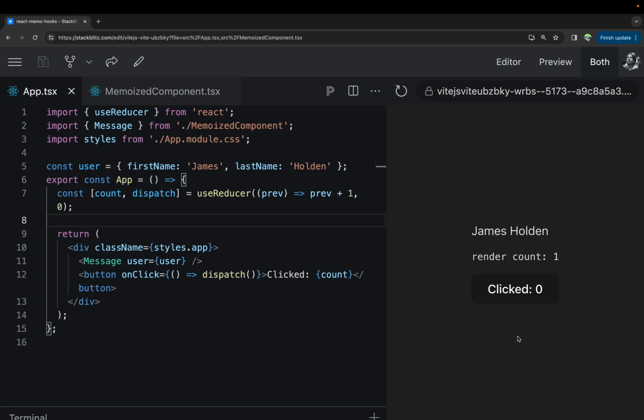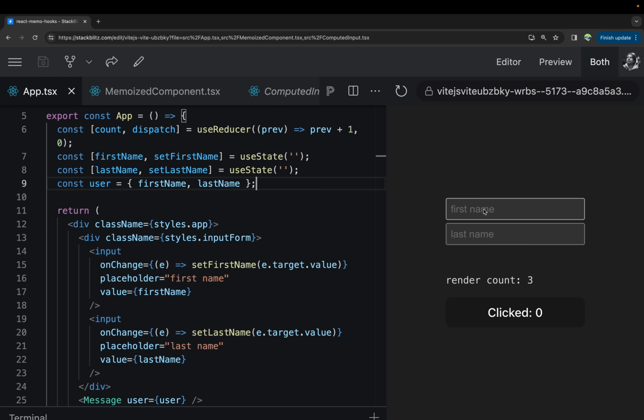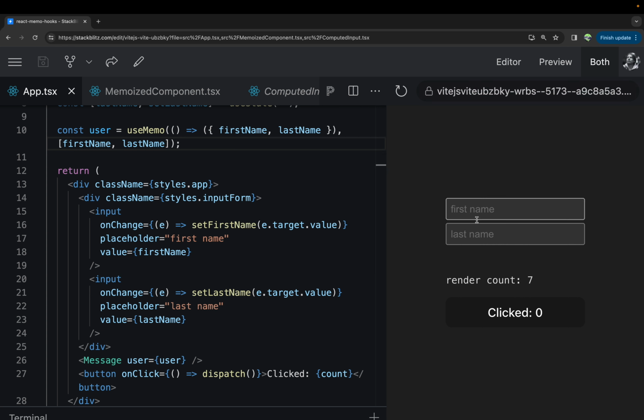So again, of course, one way would be to move it out of the React rendering process by moving it outside of the component scope, but we not always can do that, because quite often that object is defined in terms of the internal state of the component. So every time this component re-renders, this object is redefined, meaning that we get a new reference, passing this new reference to the message, and then message re-renders again, disregarding that it was memoized. So this is the second usage for useMemo, holding the reference to that object until the dependencies change.